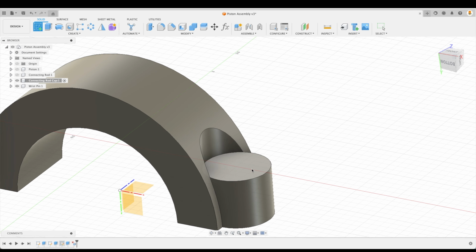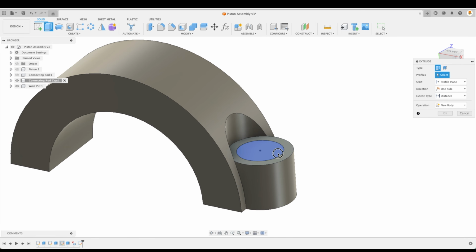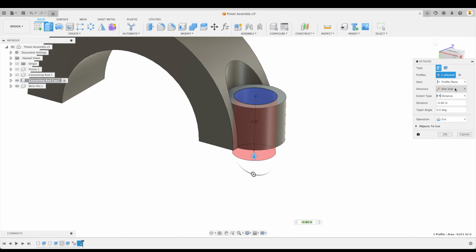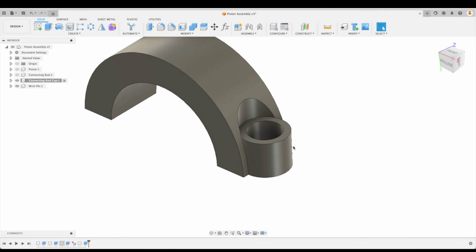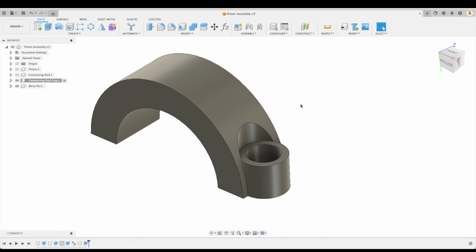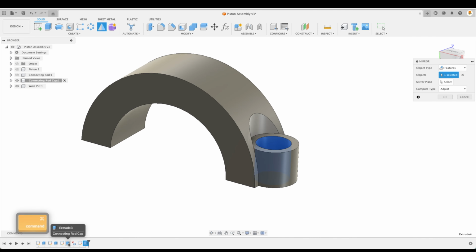Now we can create our through hole, which is 0.531. Finish our sketch there, and we can extrude that all the way through. Let's go to all. Now, instead of creating the fillets at this point and then mirroring everything, sometimes I find that if you mirror complicated shapes, including fillets, sometimes there are errors. So what I like to do in this instance is mirror, and we can pick all of those items. There we go. And our timeline is a little bit easier. We can pick all three of those and our mirror plane.